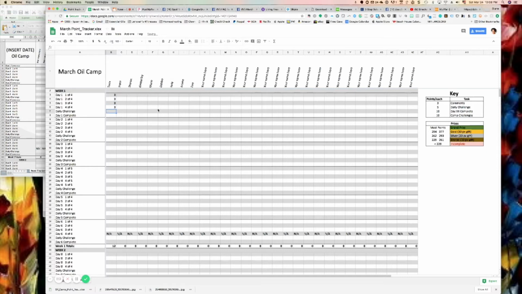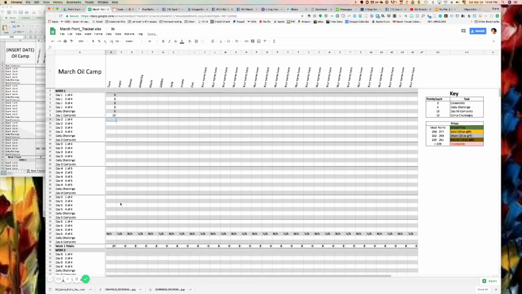And then for the daily challenge, if you look at the key, she gets 5 points if she's completed that. So let's say she did that. So we get 5 points. Some days have more posts, but the majority have 4 posts per day. If she has completed all 4 posts and done the daily challenge, then she gets 10 points for completing the day. So we would give her 10 points.